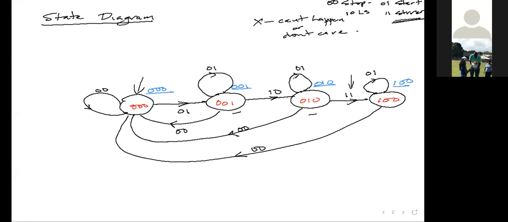There's nowhere else that 1, 1 occurs in the table. So this transition only affects 0, 1, 0 and it carries it to 1, 0, 0. Everything else we don't care.